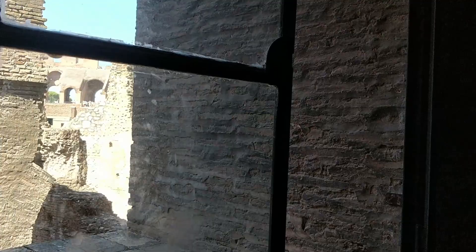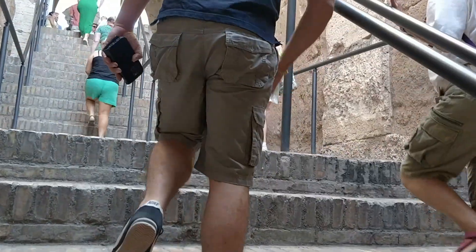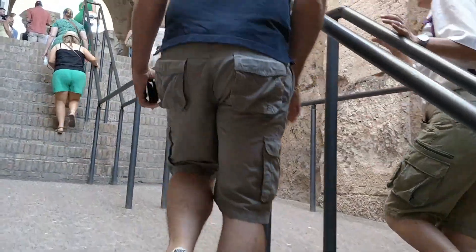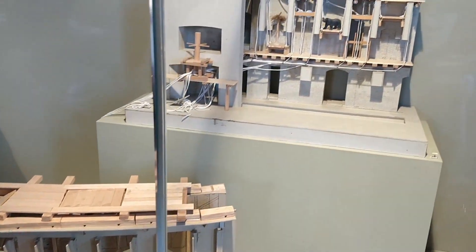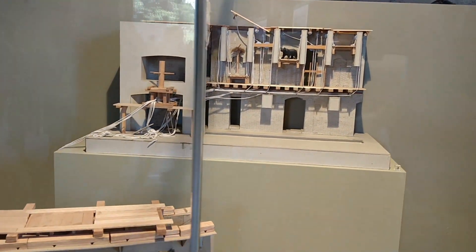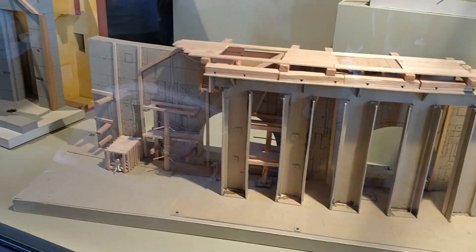The Colosseum is considered one of the Seven Wonders of the World. Gladiators were slaves used to fight either with each other or with animals for public entertainment. The word 'Colossus' means a huge statue. 'Amphitheater' is derived from the Greek word 'amphitheatron,' where 'amphi' means on both sides and 'theatron' means place for viewing.